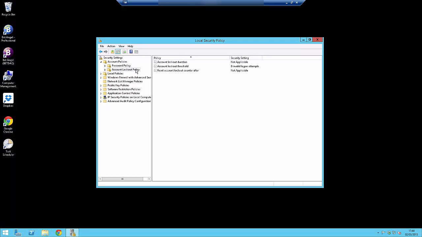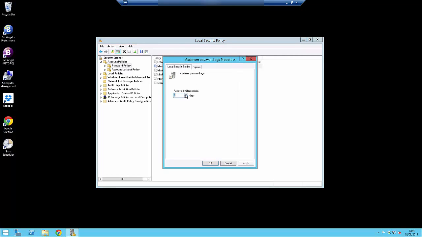If you do the maximum password age, you can see here, if you actually set that to 0, then that will effectively mean that that's disabled. But if you want to go in here, you can put in 30 days, and you can see it changes to password will expire in 30 days, or 180 days would be 6 months, 360 days would roughly be a year, 7 days would be a week, obviously. But if you put it to 0, the password will never expire. You can use the same password every time. But anyway, there's a useful thing for you to know about how to manage passwords and their expiry on your VPS.